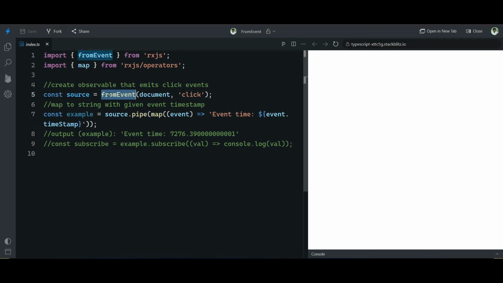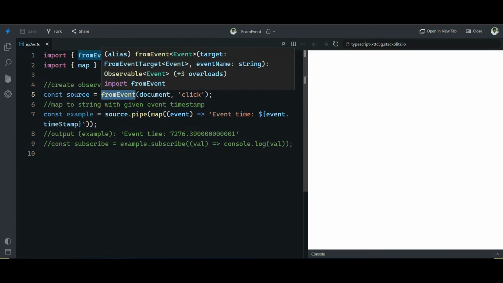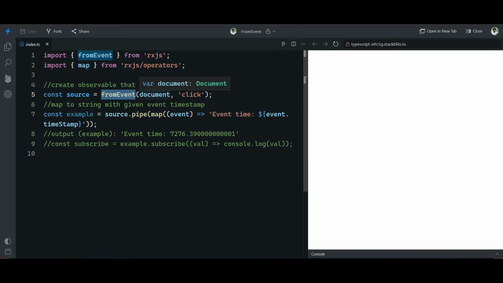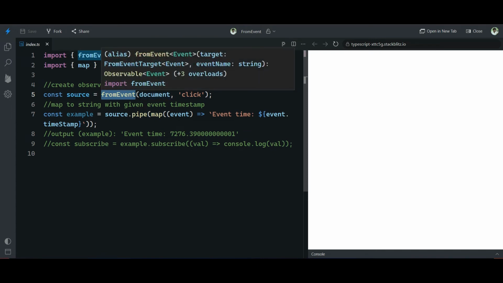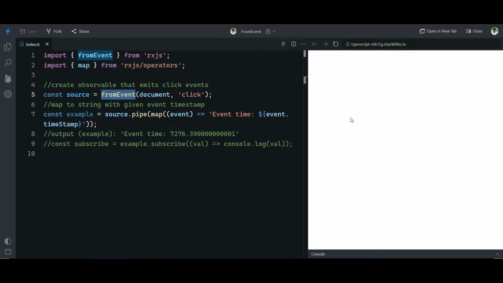The main example of a hot observable is fromEvent. If you see fromEvent, the producer is coming outside the observable. All these events are not generated inside the observable, but are coming from outside the observable. So for example, I am going to click inside the page. So the click event is subscribed and we are going to print the consoles.